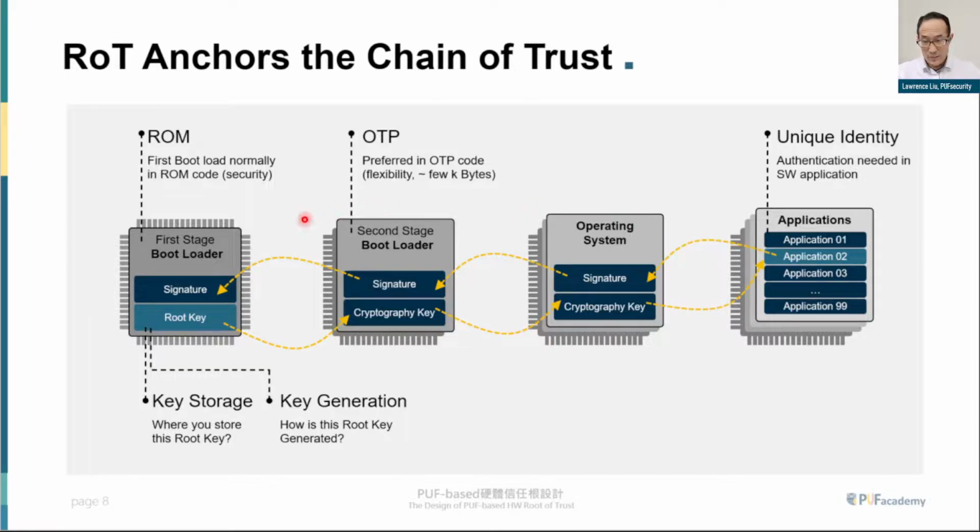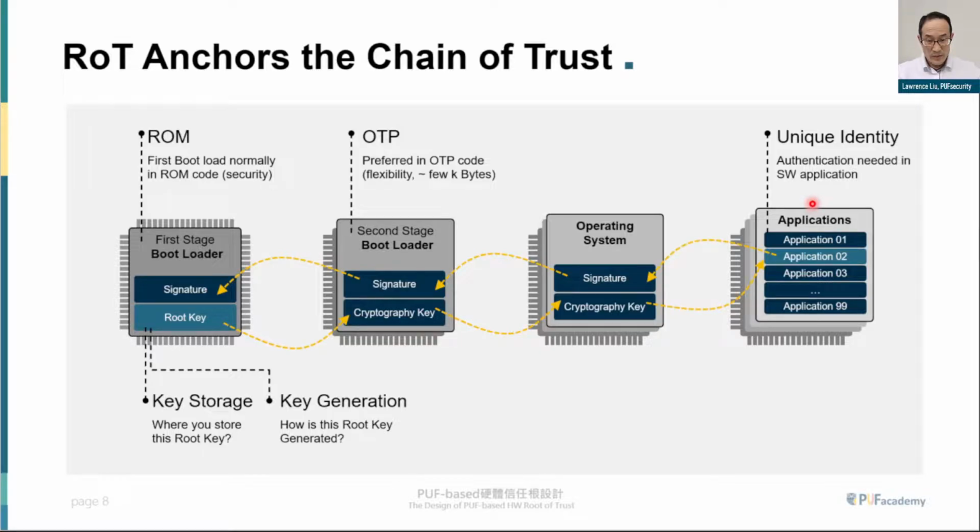So for the first stage bootloader, we will have stored the signed certificate attesting to the authenticity of the second stage bootloader. So we can say we have a signed certificate that certifies that the second stage is correct. So the first stage certifies the second stage. Second stage certifies the operating system. Operating system certifies the applications. So as you go down the chain for the secure boot, everything is loaded in a trusted process.